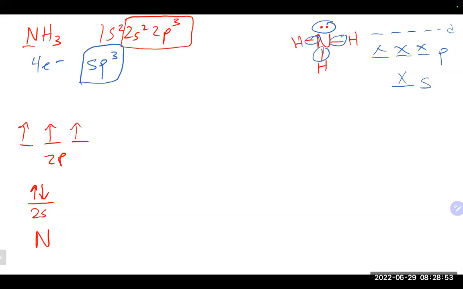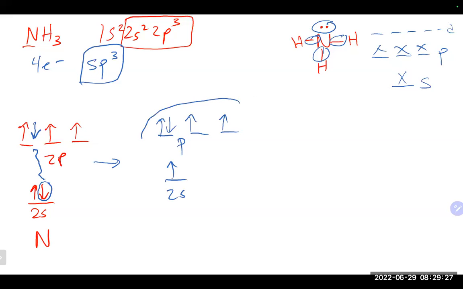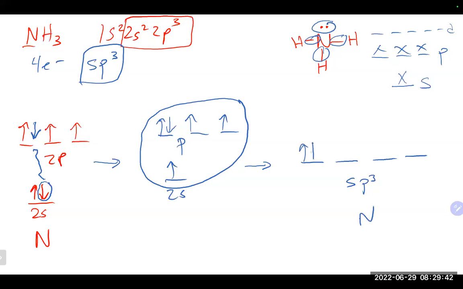So what that tells us in this particular case is we are going to get a promotion of this electron here. It's going to go up to our p orbitals, but just like we did with electron configuration, there's already an electron in each of the p orbitals, which means that promoted electron will actually end up over here in the first guy. And after that promotion, we will end up with these electrons like this. We're going to then hybridize all of these guys here. As we know from our sp3 hybridization, that is going to give us now 4 equivalent sp3 hybrid orbitals in the nitrogen, one of which has already been filled, as we see in this case.